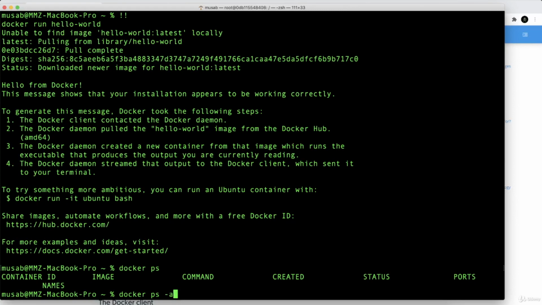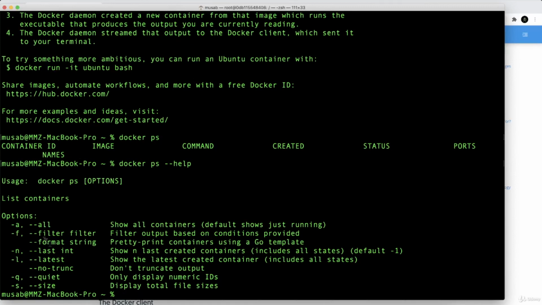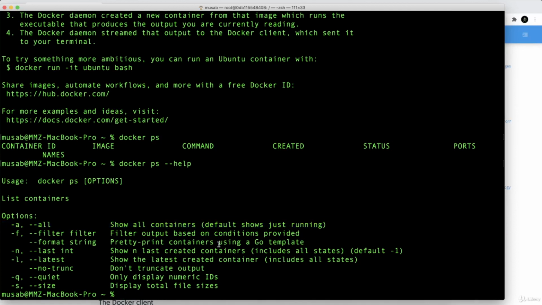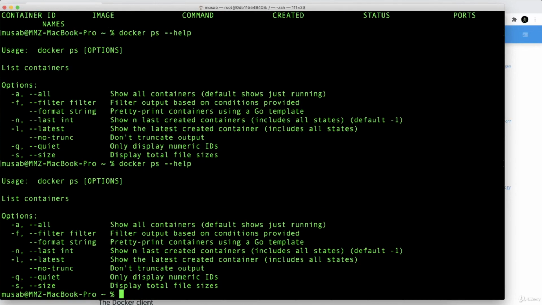How did I know? By typing docker ps --help, and you can see all the options we have for the docker ps command. We have -a, which means all the containers, because the default shows just the running ones. Okay, so I'm not a genius. For any command I don't know anything about, I just type docker ps --help, as simple as that.